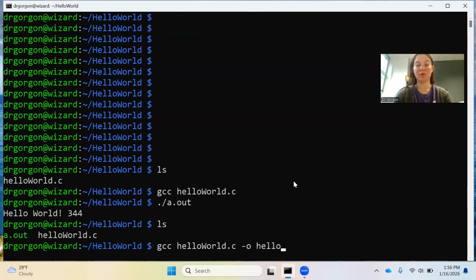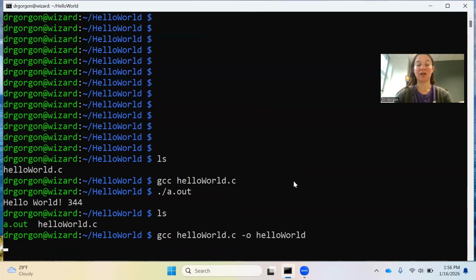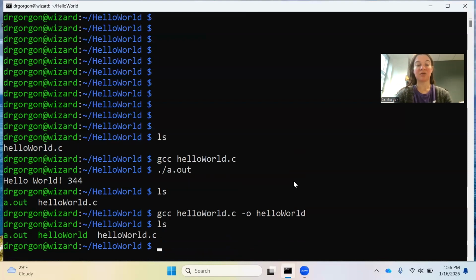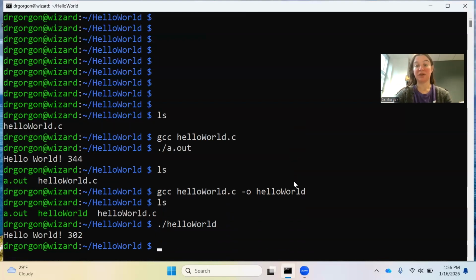so that it is hello world without the .c. You don't want the .c on there. That creates a fatal error if you try to do that. We're going to go ahead and compile that way, and this is going to produce that output file named hello world that's in green. When you go to run that, it is going to be successful.